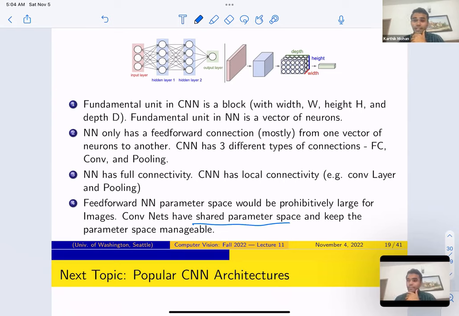If you had 10 layers in a neural network versus 10 layers in a CNN, it would be different. You might actually have fewer parameters in the CNN because most of the initial layers are just convolutions and they are locally connected. So you really save space in the parameter space, and it helps you avoid overfitting. It helps you train faster. So it also helps you evaluate or do inference faster.